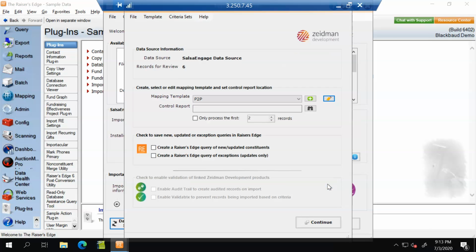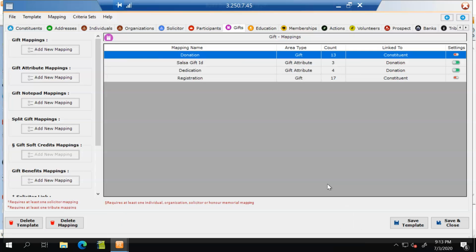So when this import is committed, I'm actually creating 2 gifts. The batch is going to have 2 gifts for many of these constituents. The constituents who made a donation as well as the constituents who just registered. So if I both registered and made a donation, there will be 2 gifts in this batch for me. If I just registered, there would be 1 gift in the batch for me. So you can add both of those things at the same time. But when you're doing that, make sure you're picking all the fields that connect to the donation on the donation mapping and the registration on the registration mapping.